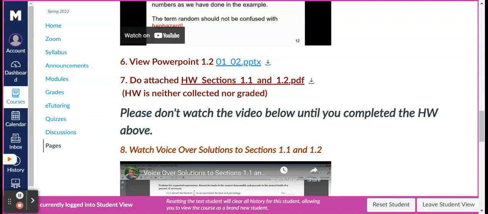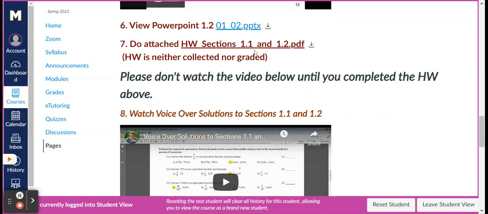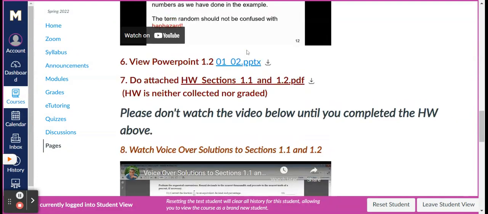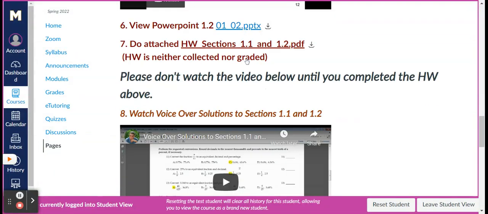And notice what I'm saying here. Homework is neither collected nor graded. And you always say, well, why? As college students, if you haven't figured out by now that homework is important, not much I can do for you, but I'm not going to collect it nor will I grade it. Whether you're doing it, it will be fairly obvious to me after the first exam.